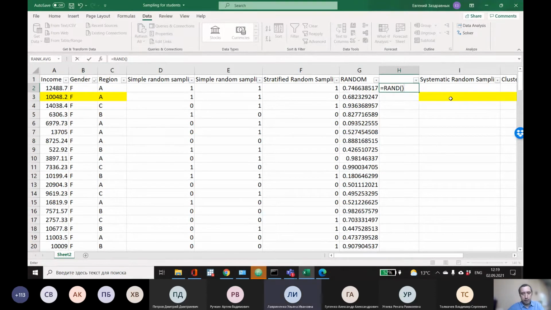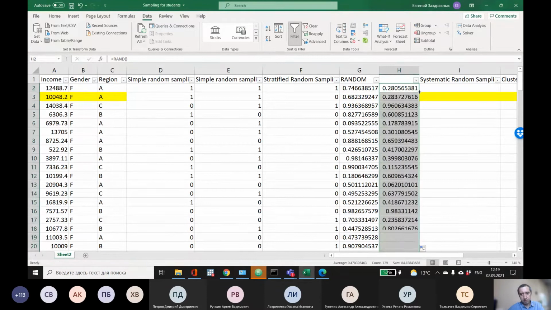Next, you have to repeat this formula for all the cells in this column. Do this. Ready? Yes.